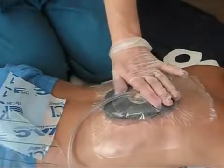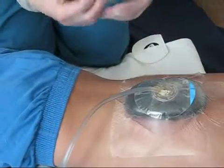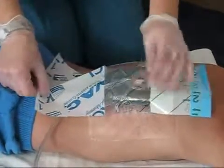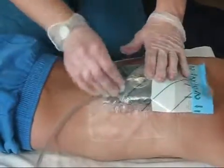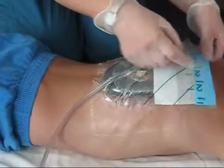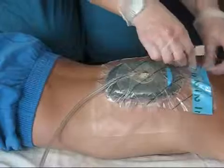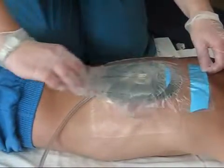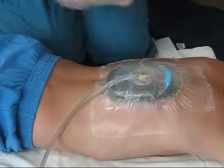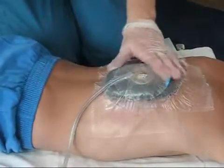Okay, then you'll want to take more drape and the suction tube. Then you're going to want to create a good seal over the suction tube. Then you will hook the end of the tube into the negative wound pressure system.